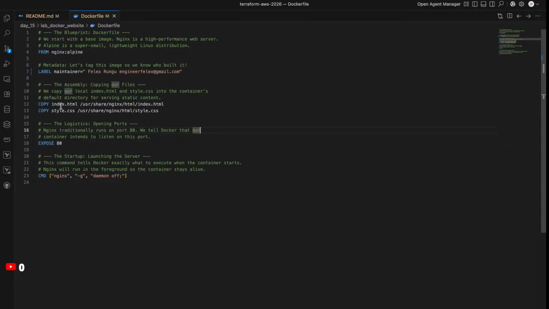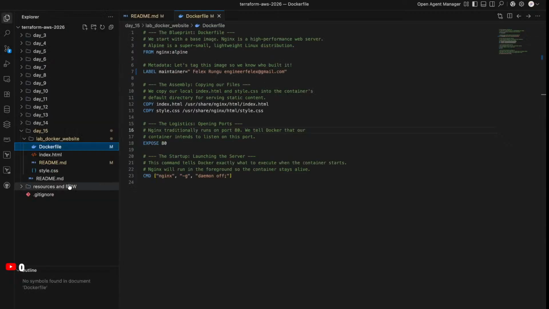We are saying copy this index file and put it in your Docker file system on this specific part of this web server. I don't know how to pronounce it, Nginx, something like that. Then we copy our start, then we expose the port number, then we run the command. This is the command we are going to run. That is the basic explanation of the Dockerfile.